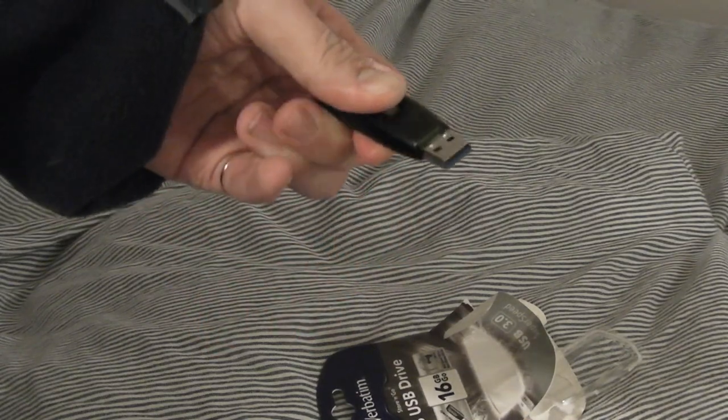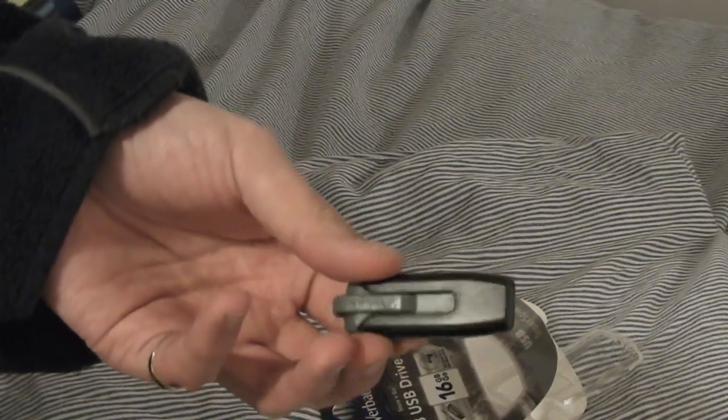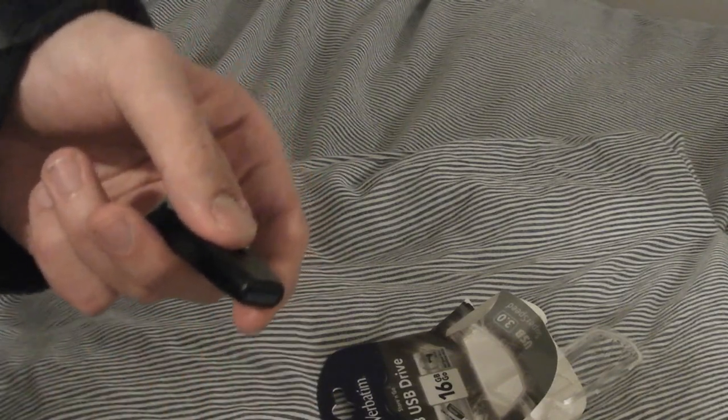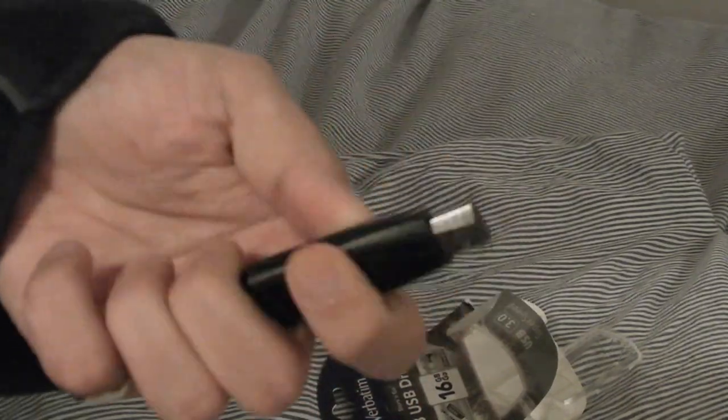It is very small, as you can probably tell from it being in my hand. You slide it and out comes the USB connector for traveling and to prevent it getting damaged or bent — then you slide it back to protect it. This is quite good because another USB drive I have uses a rubber cap, which could easily get misplaced, and the rubber would also bend at the join so the cap wouldn't sit flat. You don't really risk that with this sliding mechanism, and I've never heard complaints about this style of connector.